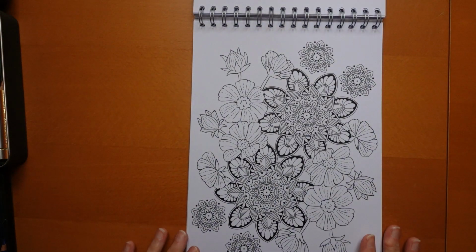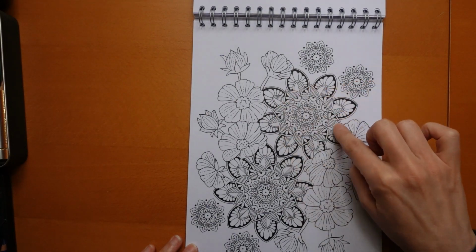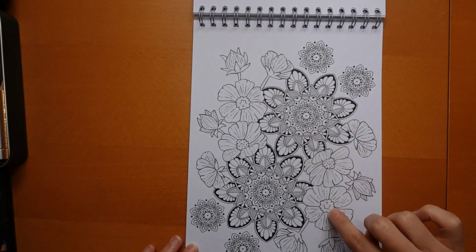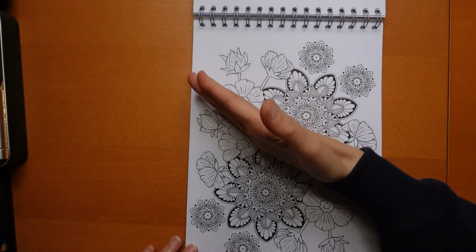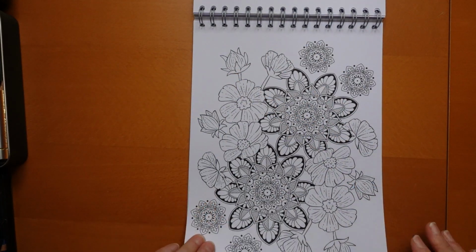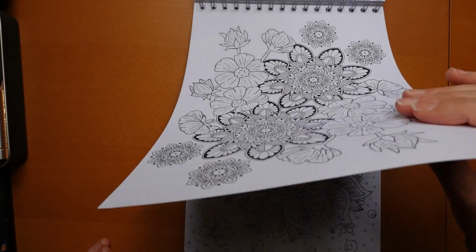I quickly turn over. So here we have more of a geometric type of florals, and then we have normal florals mixed in and sort of bits. It is symmetrical across there. That's interesting. That one you can't see the bottom. There we go.